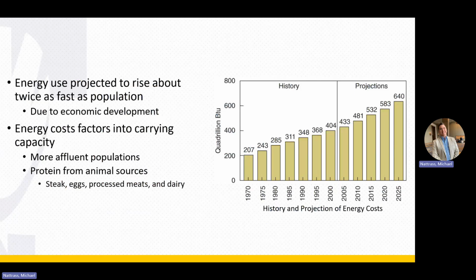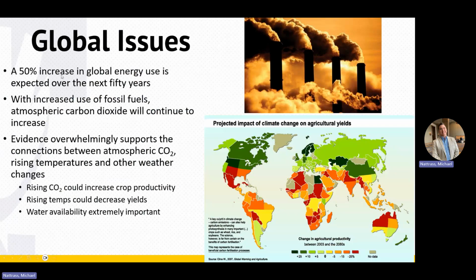So our global energy use is expected to increase within 50% over the next 50 years, and we're starting to see the sort of data center push, and that is going to influence our water supply. Water supply is going to influence yields, because if you don't have any water, then your plants aren't going to grow, right? So we got to have water in order for the plants to grow. Humans need water so that we can actually drink and that we can grow. And so we're going to be sort of in this, when we do something for one thing, we're going to pay a cost somewhere else.